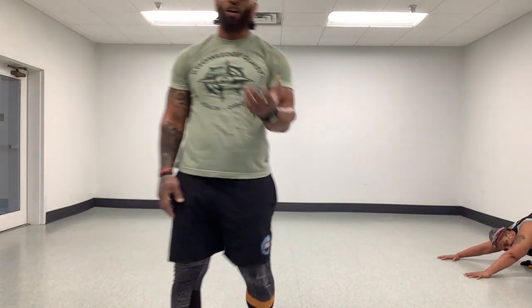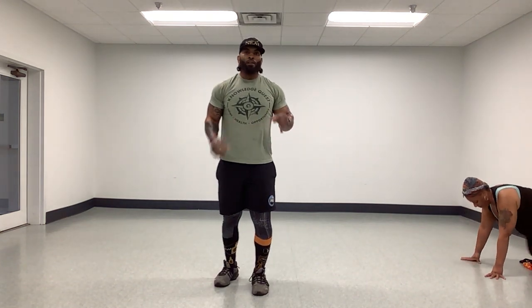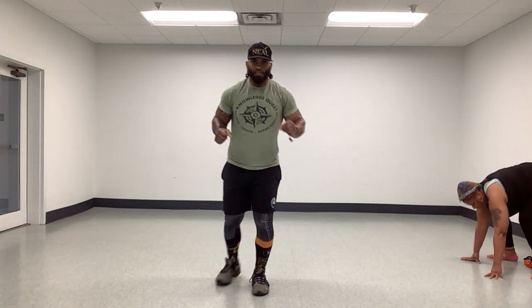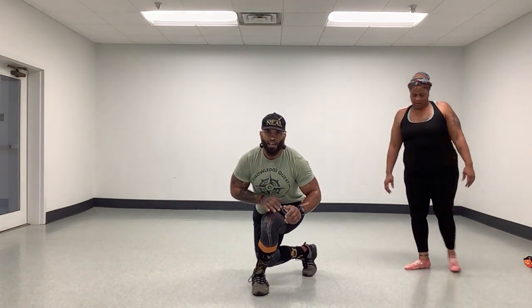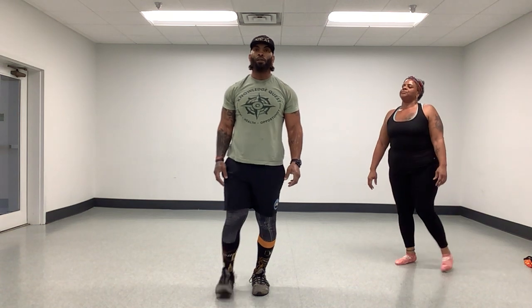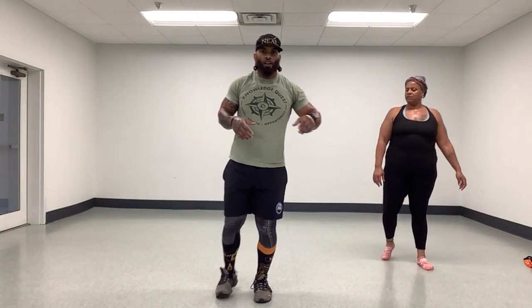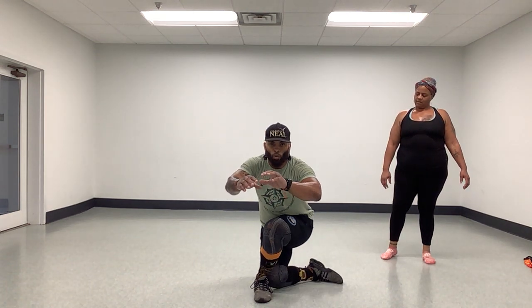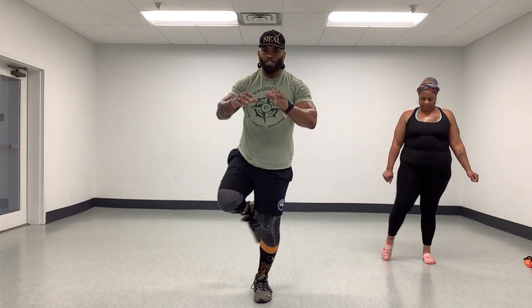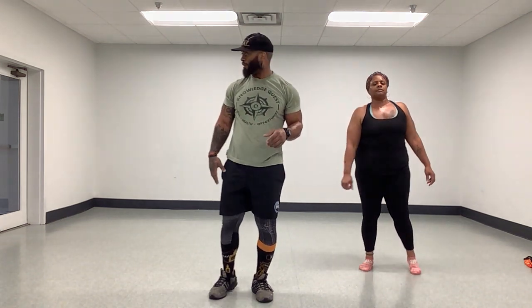All right, so now we have the curtsy squat or the dragon squat. So, the curtsy is here. Step one foot back, put the weight on the front leg, and back up. Same thing on the other side. The dragon squat, though, is you're gonna take your leg all the way out, put the toes down, squat, and just like that. Okay? 10 seconds, let's go.